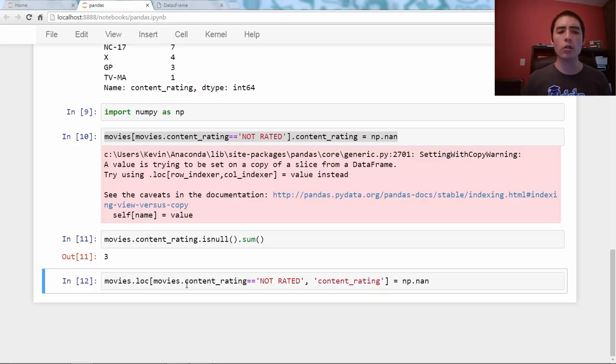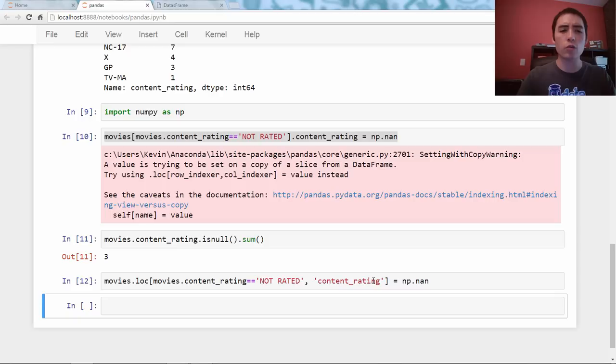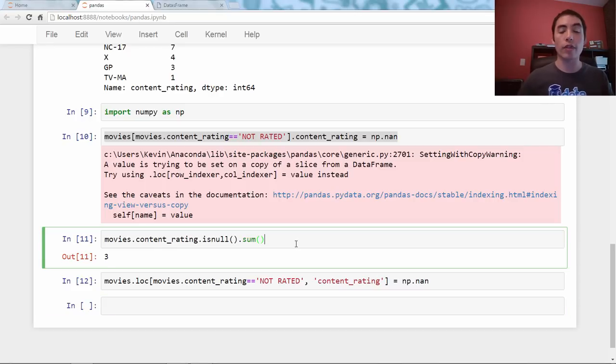Now, how does .loc work? I've got a video about it, but just briefly, the format of .loc is to specify which rows, so these are the rows I want, and then specify which columns I want, and that's the column. Let's check that this worked. I'll just rerun this line of code, and you'll see it's now 68, so it did work.